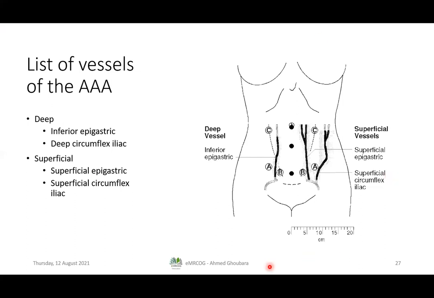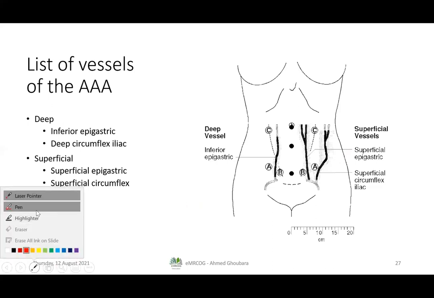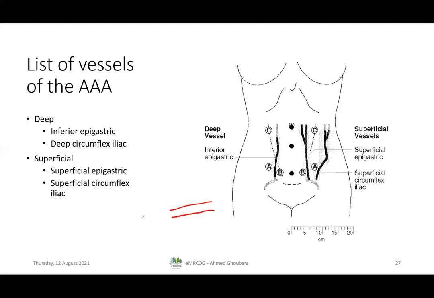Which artery in our body will give rise to those superficial branches? We said that the external iliac artery gives rise to the deep branches. Which artery gives rise to the superficial branches? It's the continuation of the external iliac artery, which is called, please write in the chat box. Important for you to answer this question. What is the continuation of the external iliac artery? Femoral, perfect.